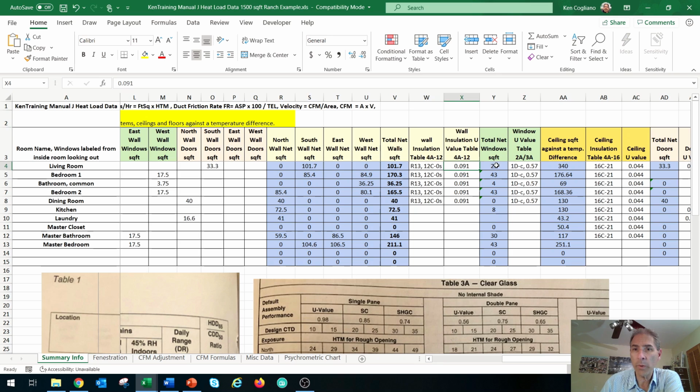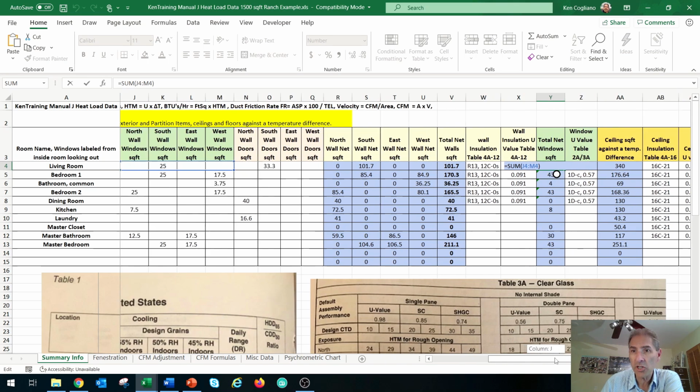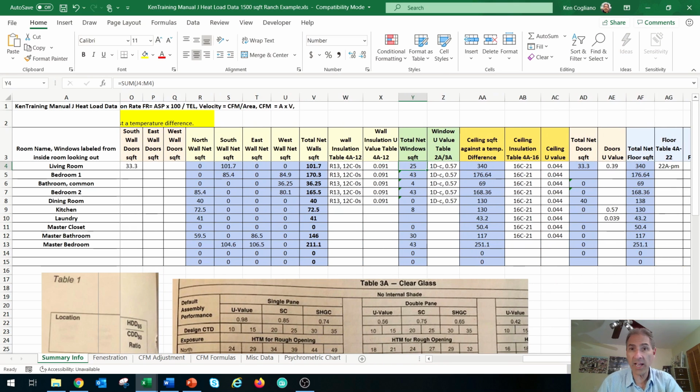Total net windows square feet. Now when you click in that cell, you see you get a formula. If you double click in the cell, it will highlight the section that it is adding up. It's adding up all these windows. So that automatically does that for you on your total net windows in square feet that are in the living room.